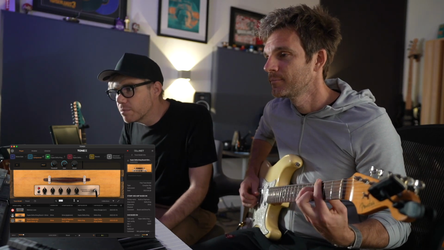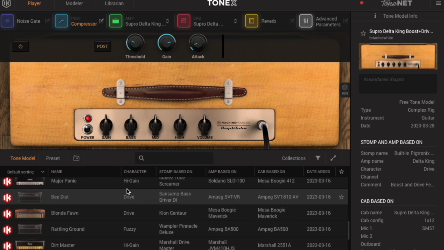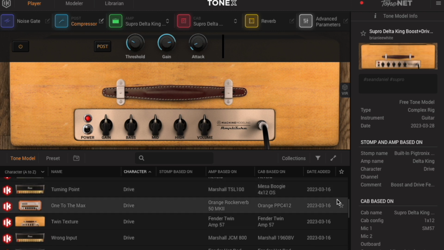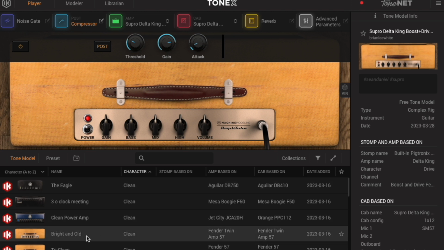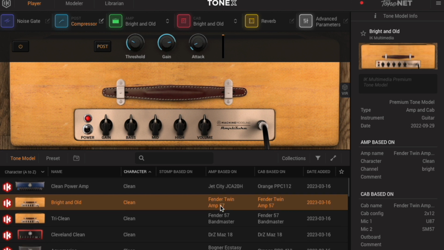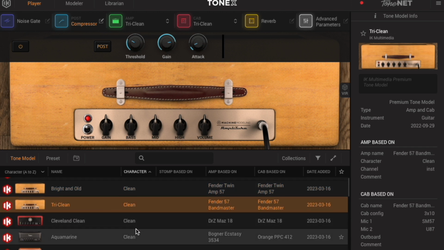Yeah, we can go here and check out some of these clean tones. Let's do search by character and let's see if we can find anything that's clean. Here we go. Let's try some Fender Twin. What's this? This is a '57 Bandmaster. Here's a Wagner.